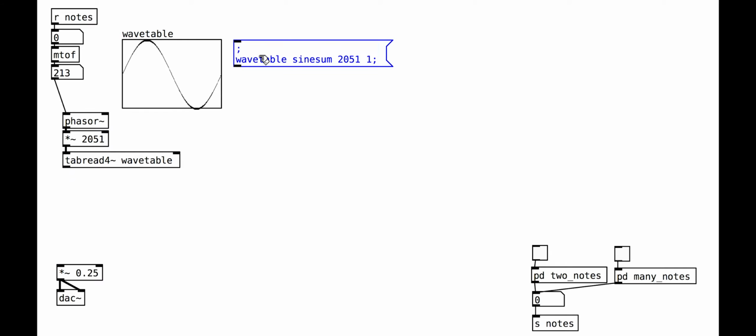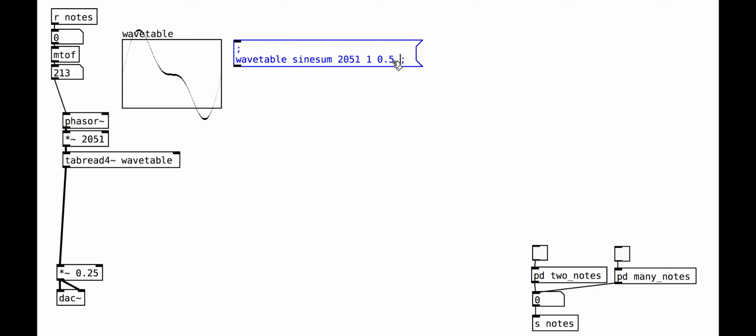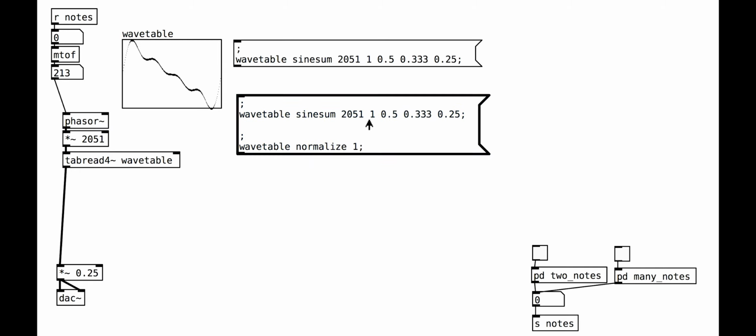Let's add some more harmonics to our oscillator. We will start to make a sawtooth oscillator by adding volumes for extra harmonics. Each volume is lower than the last. We now have a very simple and not very good approximation of a sawtooth oscillator. You can see the waveform start to look a little bit more like a ramp, but it still sounds bad. Note also that the volume is too high. We can take care of this by using the normalize function like so.